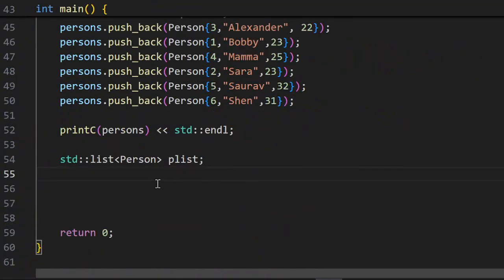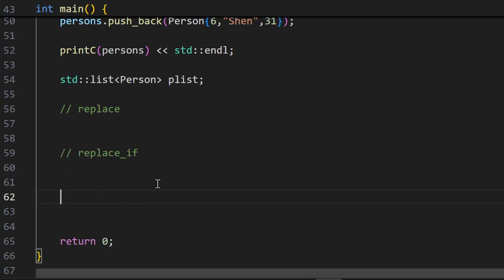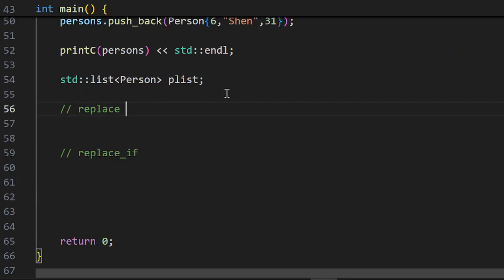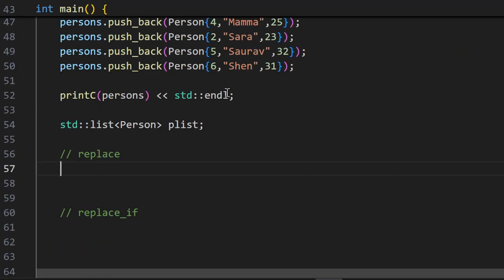So I want to demonstrate how to use replace and replace_if. This function replace is for replacing one specified object by another object.